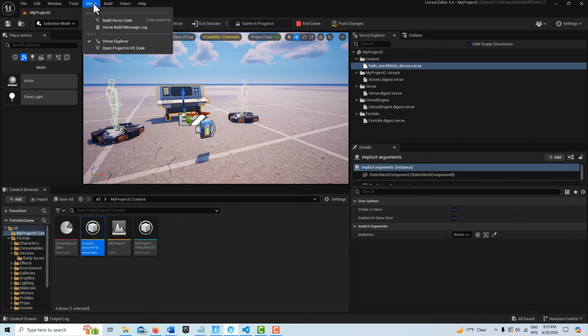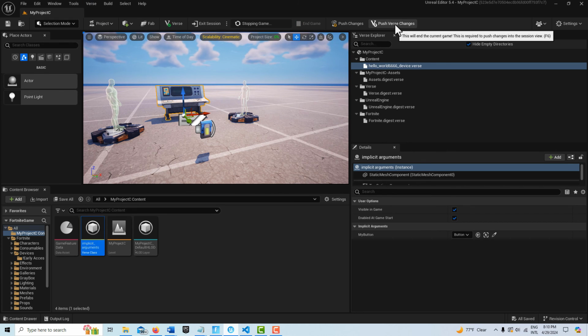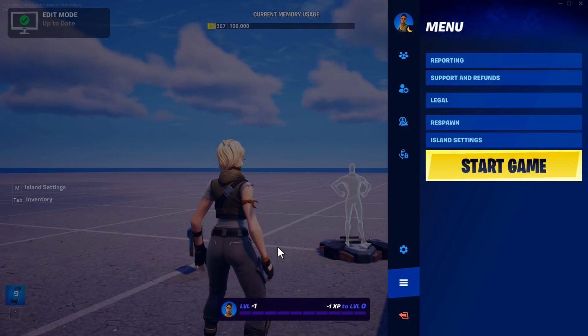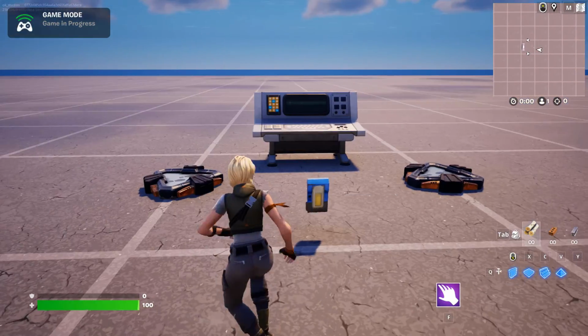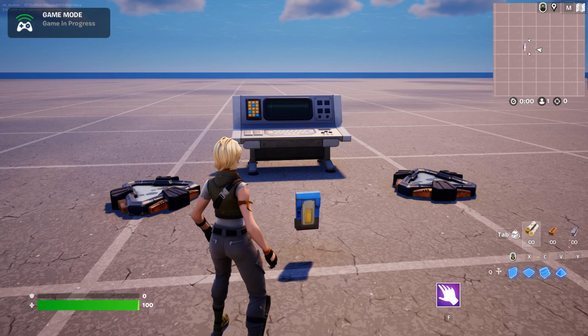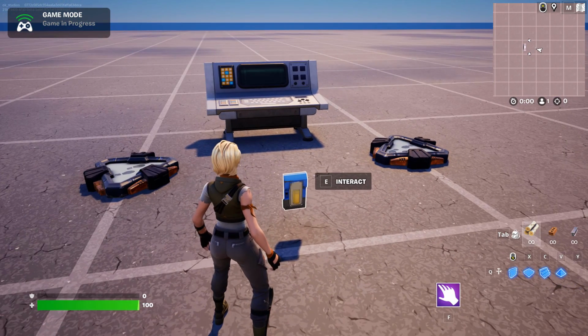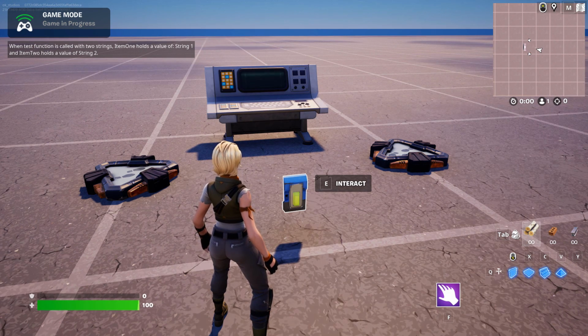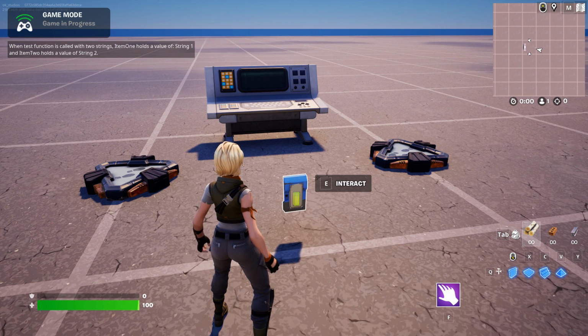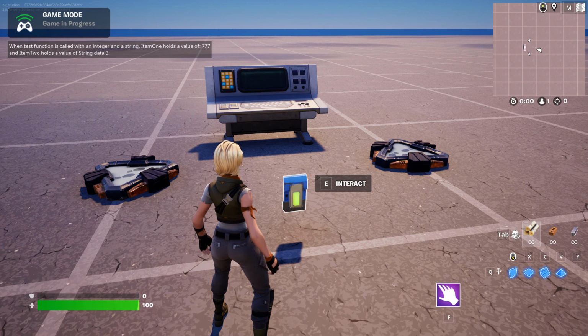If I come here and I go build verse code and push those changes, and then just take a look at this. So if I come in here, start the game, and I come over here to the button device, we're just essentially getting back what we send in. So when test function is called with 2 strings, item 1 holds a value of string 1, item 2 holds a value of string 2.